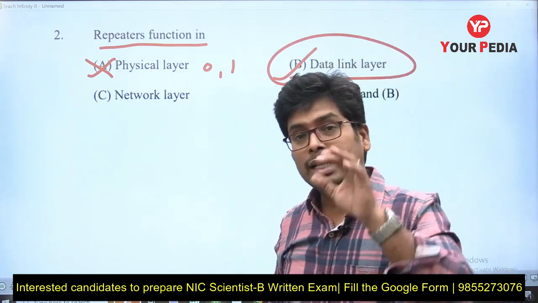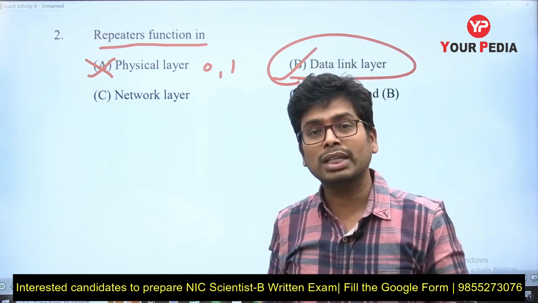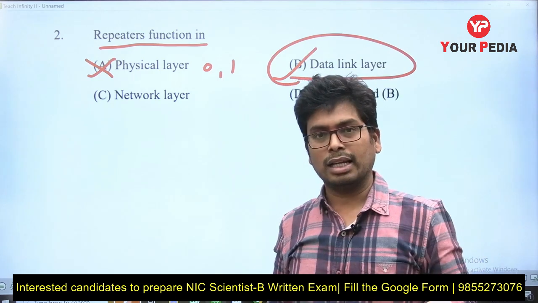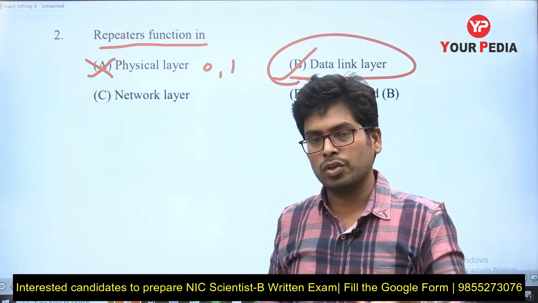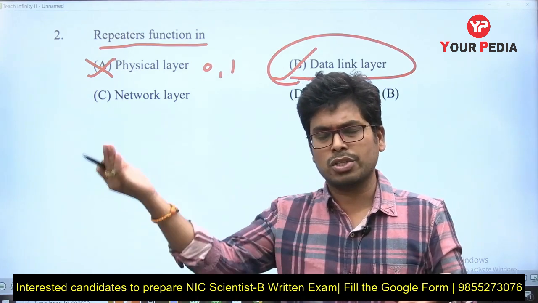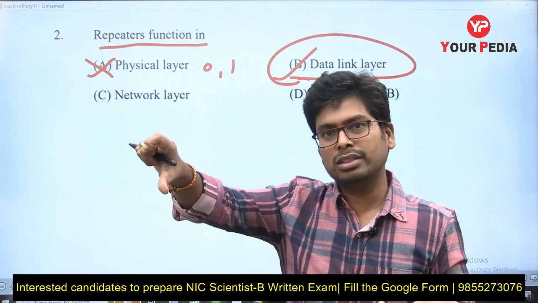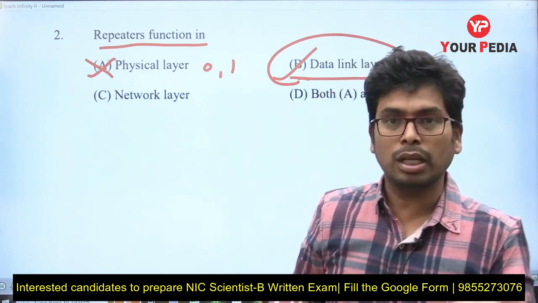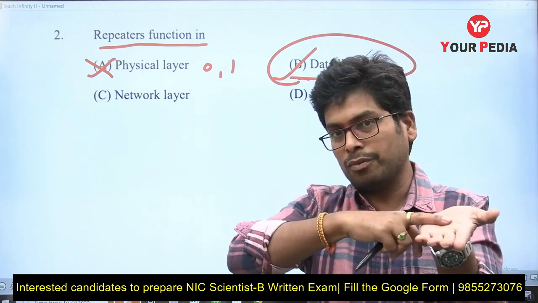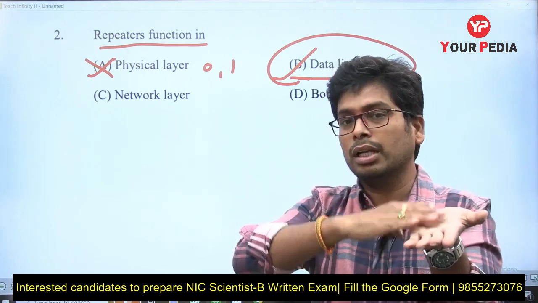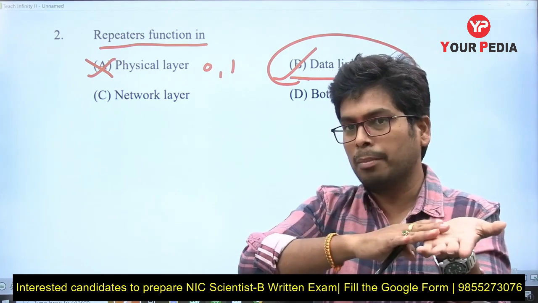Why? Because the data link layer is responsible for reliable data transmission. You use a repeater to strengthen the signal. Actually, you use a Wi-Fi modem in your home to receive any message coming through the internet. That has one IP address and is easily located and identifiable. But with a repeater, the second device receives the information from the first device. That is nothing but a repeater. But actually, this repeater does not have its own IP address and MAC address.